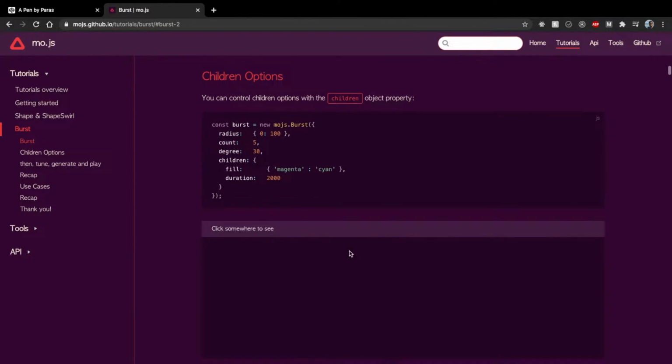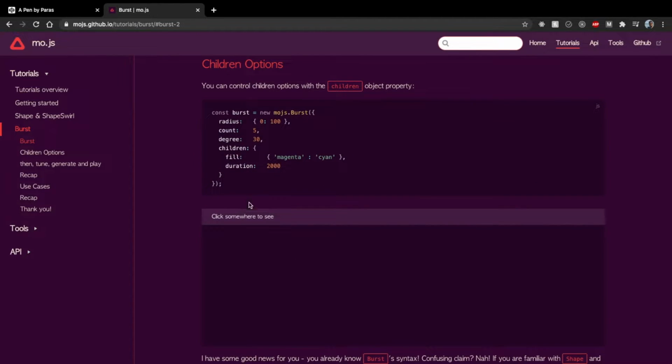There's also this option of children options, where you can affect the actual fill and duration of the children. What that means is that as the children are going out from where you saw them initially, they can actually transition color. So the fill is going to change.